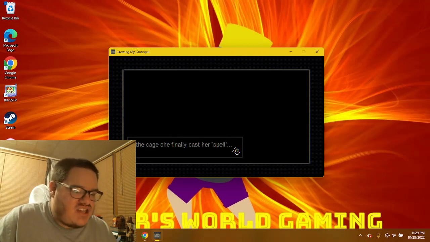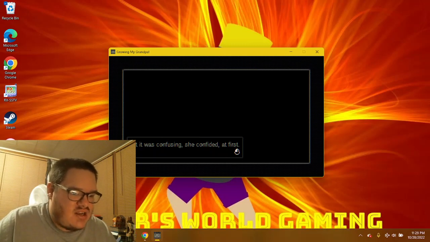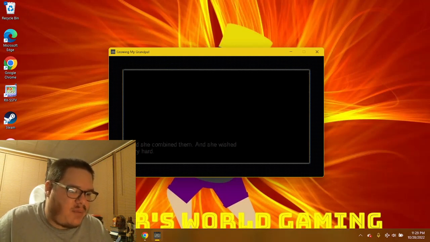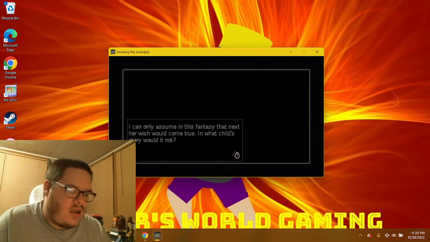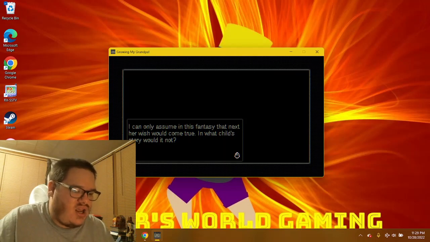Okay, at the cage she finally cast her spell. But it was confusing, she confided at first, as she took the magic doll, the magic glue, and the photo of her grandpa, and she combined them, and she wished very hard. I can only assume in this fantasy that next her wish would come true. In what child's story would it not?